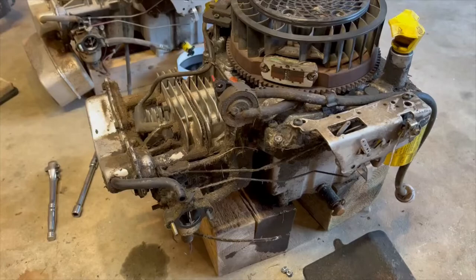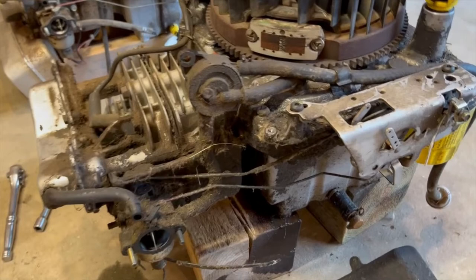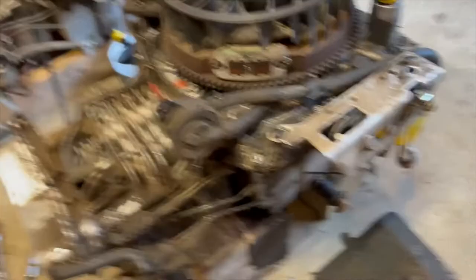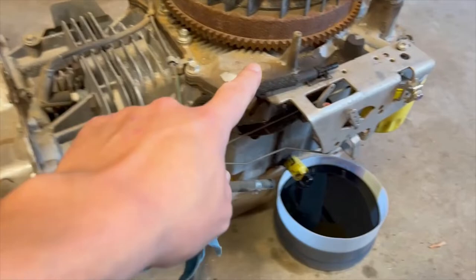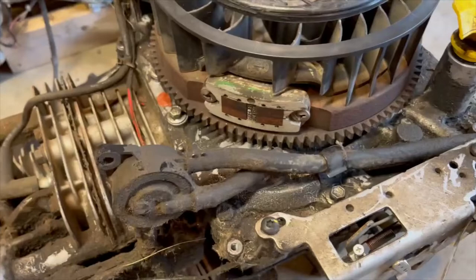I got the air box off and, as I suspected, the old one has a fuel pump and the new one does not. You can see here — the inlet goes through the fuel pump that's driven off a pulse from the crankcase, and it goes right down to the inlet on the carburetor. Versus this one from the tractor — this is just a vent from the fuel tank, it just hooks to the air box. Should be able to stick the fuel pump in there using that provision.